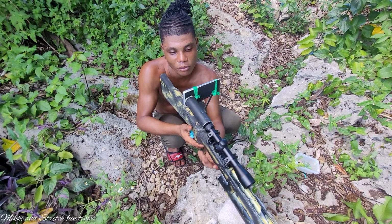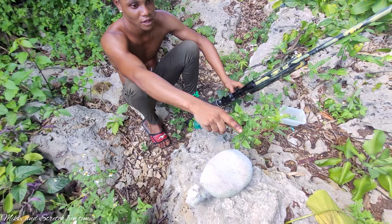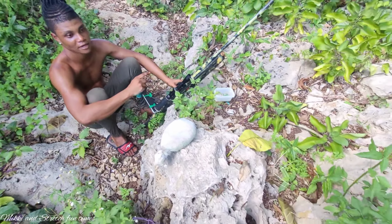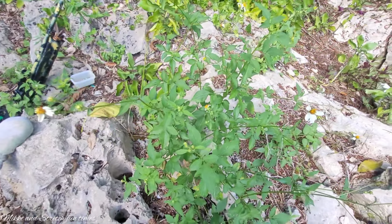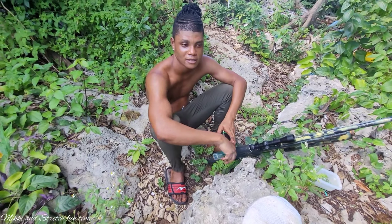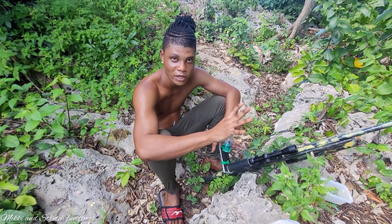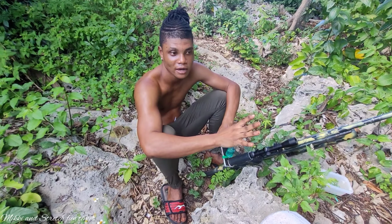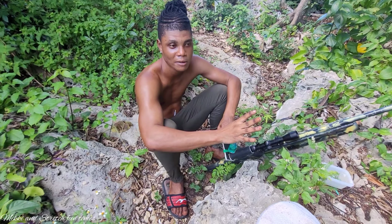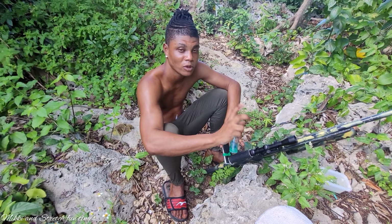Now what I do, I hide behind a little tree, guys. See me? So all I have to do now, guys, the bait is set up there already and everything, so I just have to go and wait. We'll wait half an hour, because Mikki is behind the camera, guys. We wait half an hour and see what can go down. So stay tuned until we see one, guys.